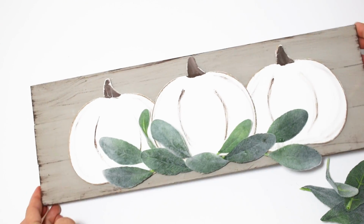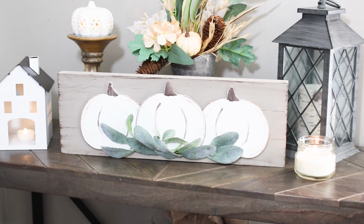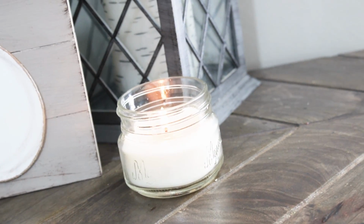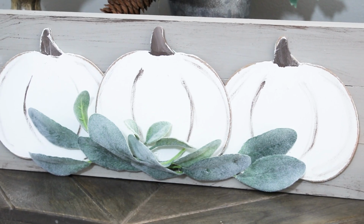So even though this project was super simple and a minimal piece, I still loved how it came together and enjoyed it with all of my farmhouse decor. I have so many pieces of decor that have large words and text on them, and while I love all of that, it's just nice having more simple pieces that can go with everything.